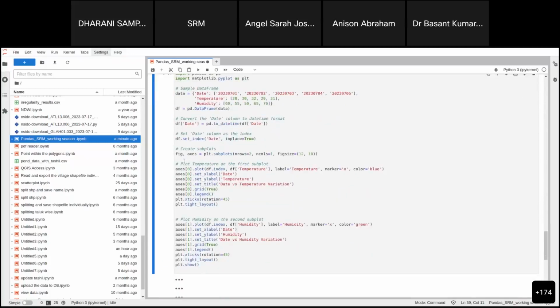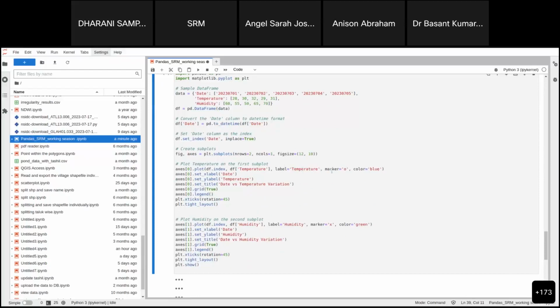Here I am plotting the first plot, the temperature plot. I have selected the temperature column and labeled it as temperature.